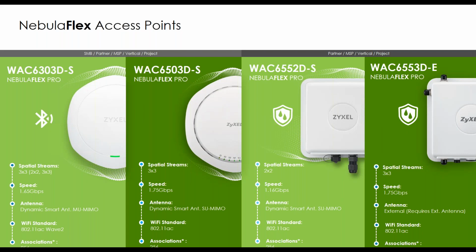The 6553D-E actually requires external antennas, which can be purchased alongside them as an additional accessory. They can be omnidirectional, and again, they can primarily be fitted into caravan parks. I've known them to go into stadiums and things like that to provide all the people with wireless, because this day and age everybody wants to Snapchat, Instagram and Facebook the locations with pictures and videos. These sort of access points help deliver that and improve the social awareness of the establishment that they're actually in.